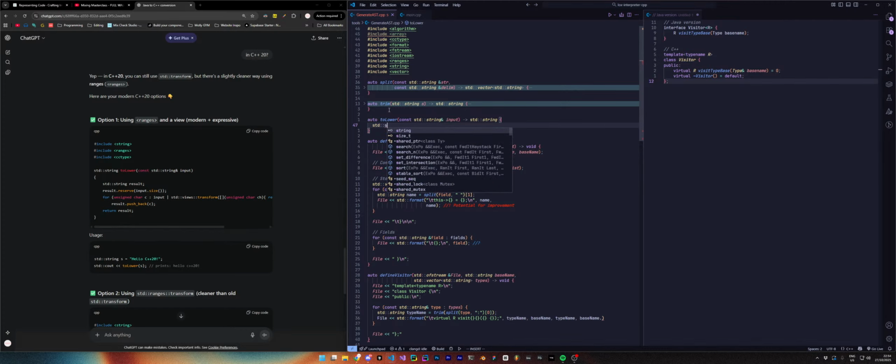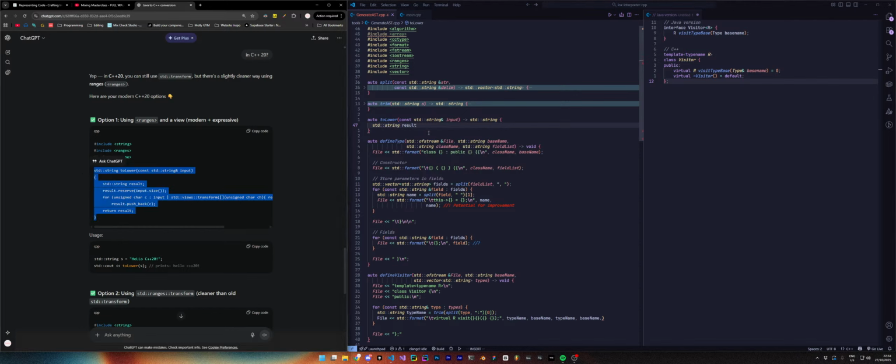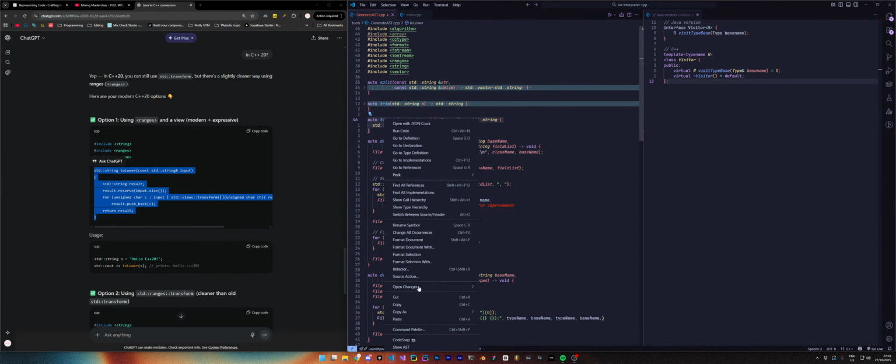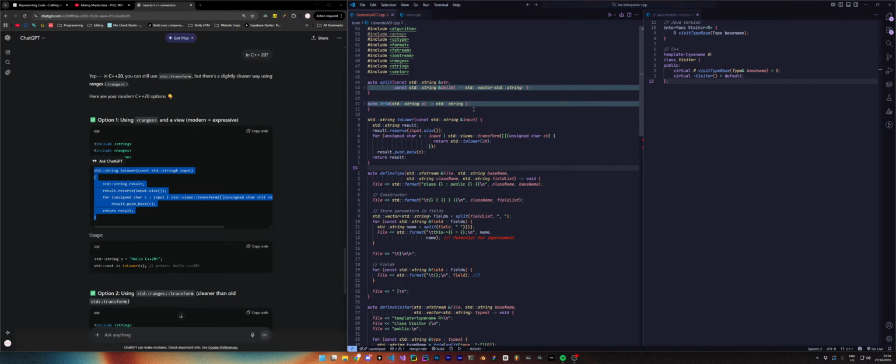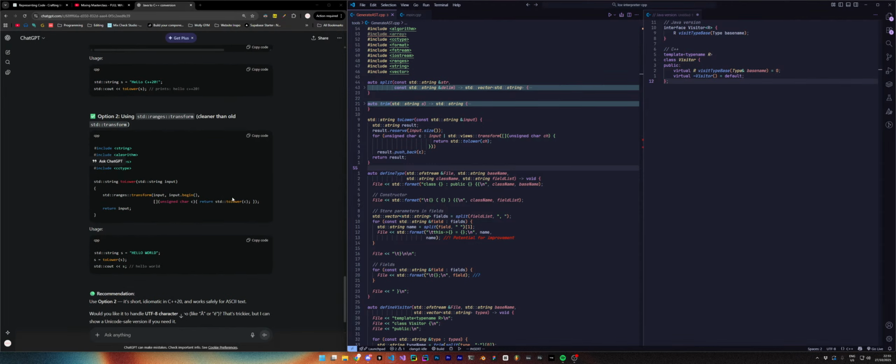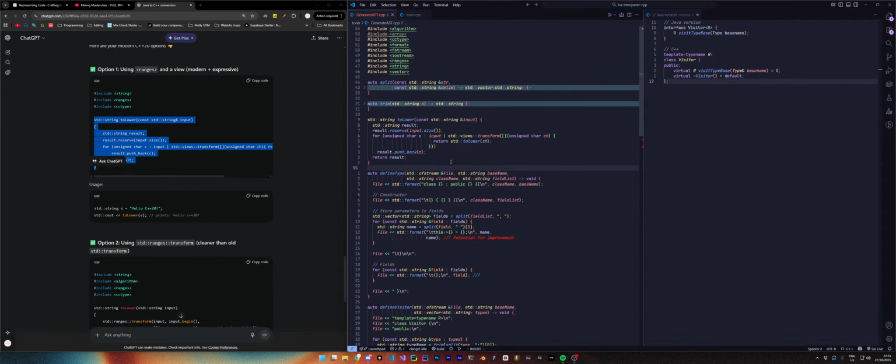We have a result. Why am I copying? What am I doing? It's always copy, paste, and then analyze. So we have a result variable, then dot reserve our input size. So does that mean we set the input size of our result variable to the actual input size? I'm guessing that's for some memory reason, right? Then for each character in the input.